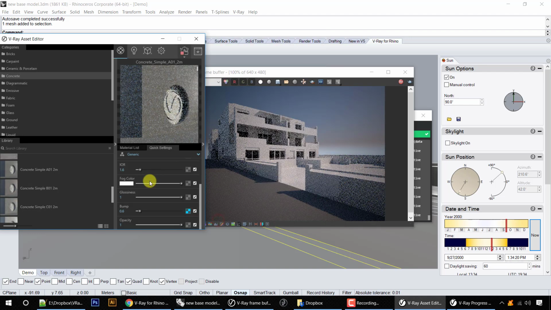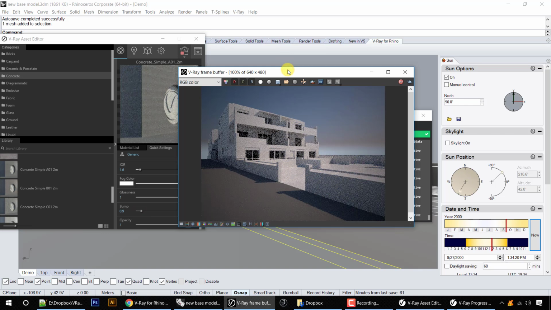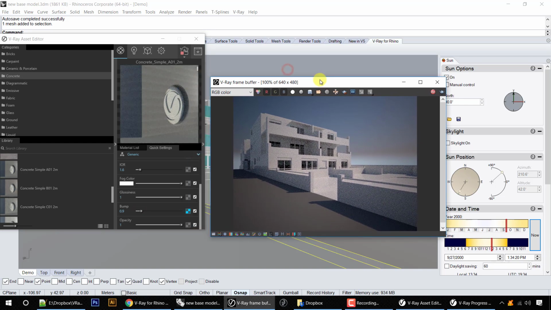The more you increase the bump map, the more you can see that kind of grit. At least you should, especially when the light hits it, you're going to see it a lot more. I'm not really seeing it much in this. That doesn't mean it's not there. Okay, so that's the interactive, and that's not done.